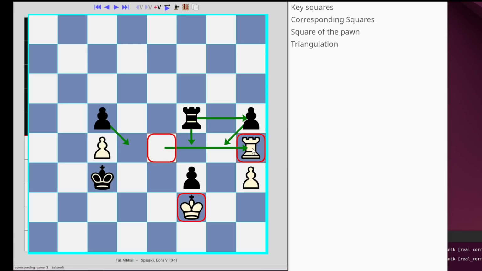So given that sort of hint, have a look at it and see the way in which black can win this according to triangulation or corresponding squares, in inverted commas. While you think about that, I'll just go back to a couple of moves earlier where black played H5, which caused this almost zugzwang position for white. It wasn't the only way of winning, but it was the quickest way of winning.